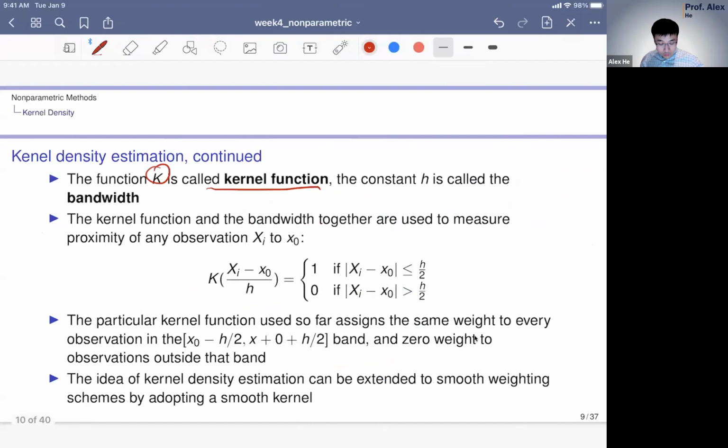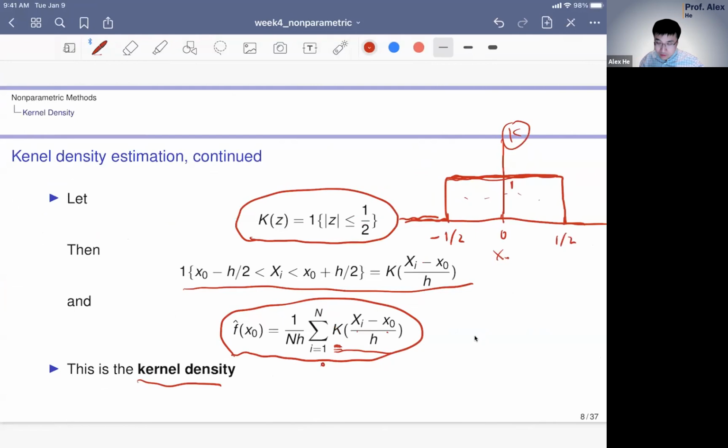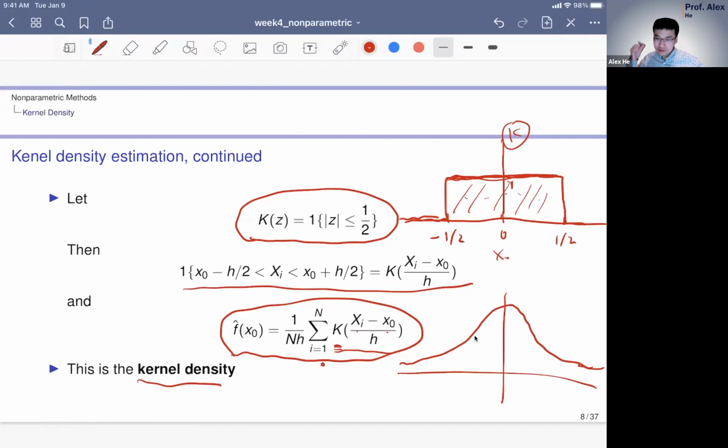And we can also weight things differently. This k can be any density function. If you look at this thing here, it's also a density function, so the whole area integrates to one. So k can also be other things, for example, a normal density function. It's very similar to before, except we're changing the weights a little. We're still weighting things closer to x more, but we also give the x's far away a little bit of weight. The earlier k is more like a knife-edge function, where you only give weight to things inside this region, and outside of that is zero weight.